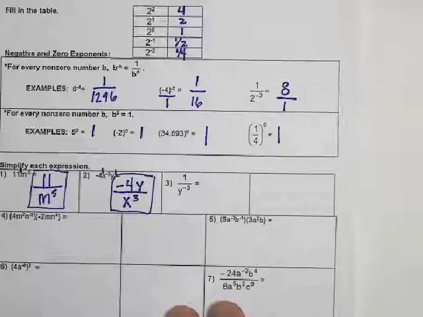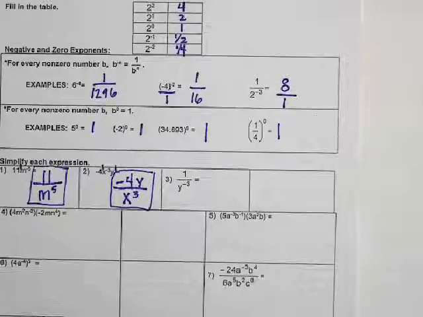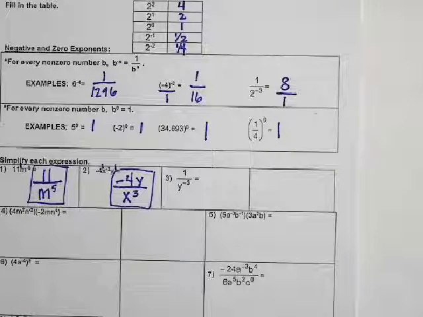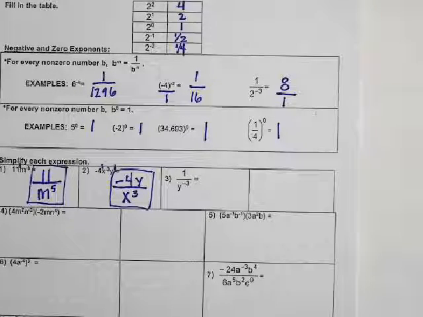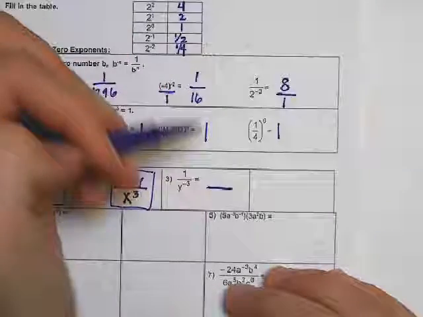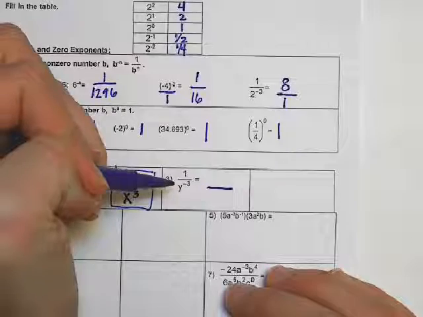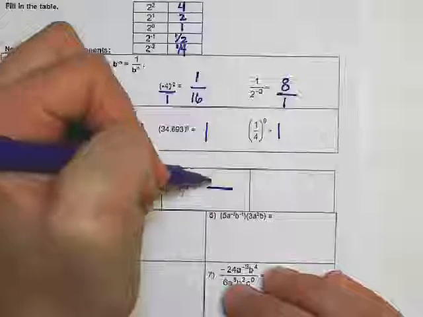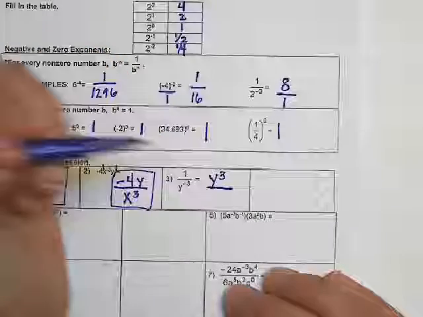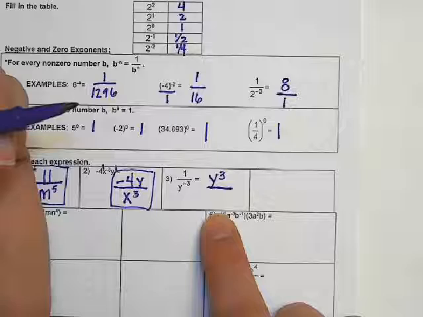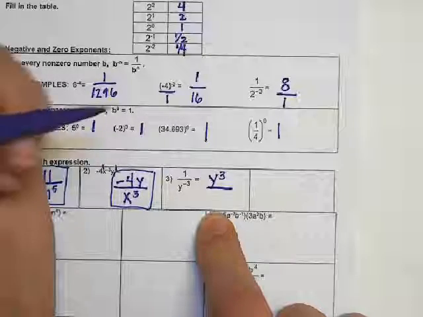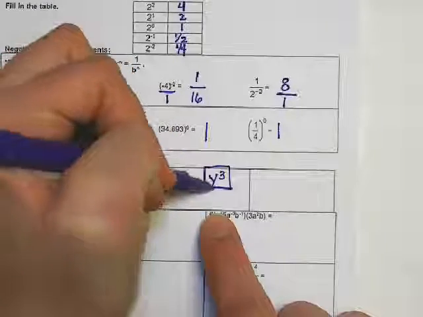Number 3. What's wrong with number 3? It is a fraction, and what's wrong with it? There's a negative exponent. But where's it at? The bottom. So where does it need to go? So if I have a fraction bar, y to the -3 is on the bottom. In order to make it positive, it's got to go to the opposite side, which would be the top. What would go on the bottom of the fraction? It would be a 1, but do we have to write the 1? No. So that's my answer.